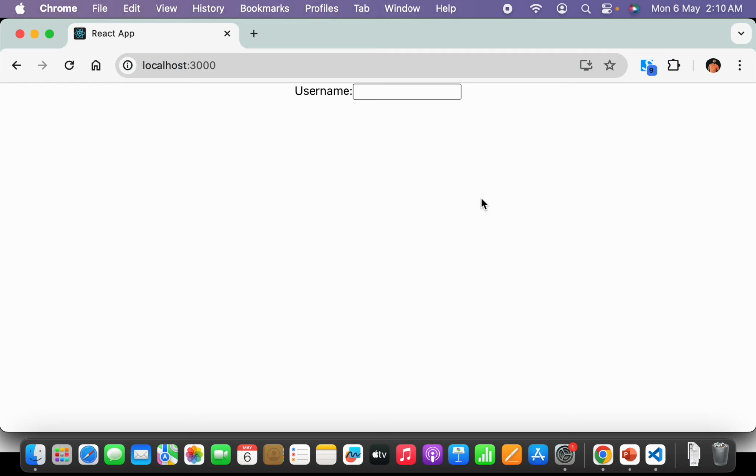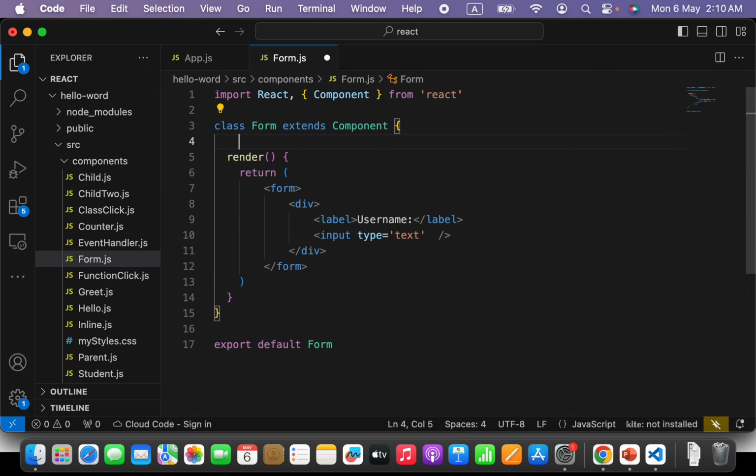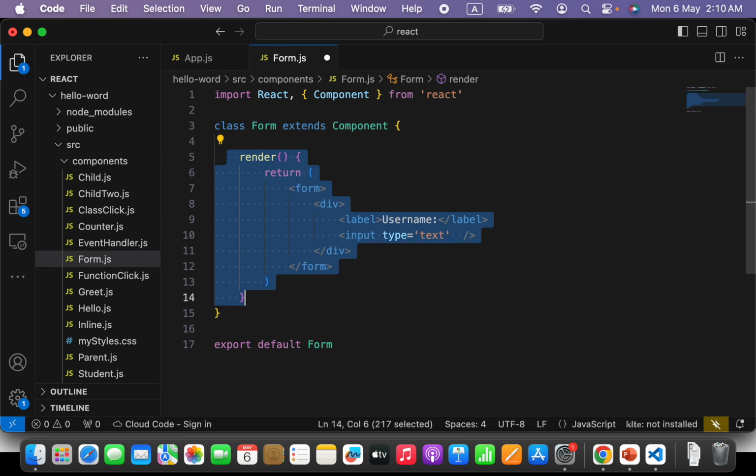So this input field, we will see how we can update the values and how we can control these values from the component. First of all, we have two steps to control the value of any kind of form element.